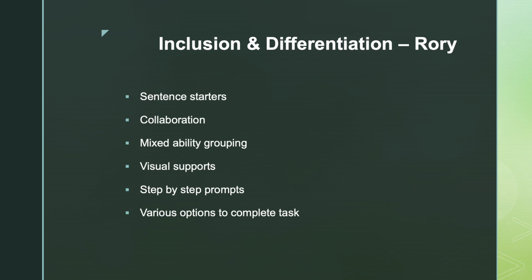And then lastly, the use of collaboration. So the students are all paired off, and that's done with mixed ability. So collaborating in that way helps the students all succeed by not just being with your best friend, but being with the person who is best suited to you. And that's down to the teacher's discretion and the context of the classroom.